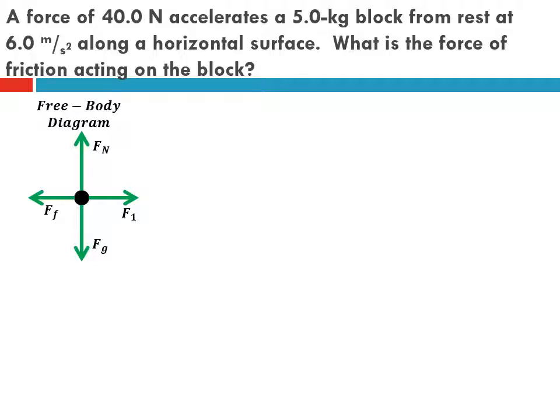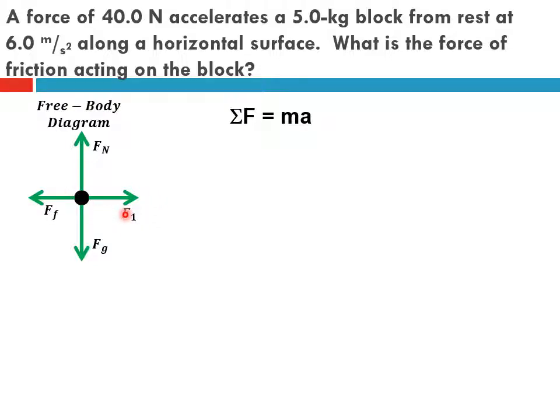Now the purpose of a free body diagram is to get our forces organized so that when we complete Newton's second law, we're looking specifically in one direction or another. Now when we say net force equals mass times acceleration, we're looking specifically for the force of friction, and we know that's in the x direction. So we don't just put all of our forces in for the net force, we put only the forces that are in the x direction into this equation, and then separately we can do the forces in the y direction into Newton's second law. Since we're looking specifically for the net force, we're going to look in the x direction.